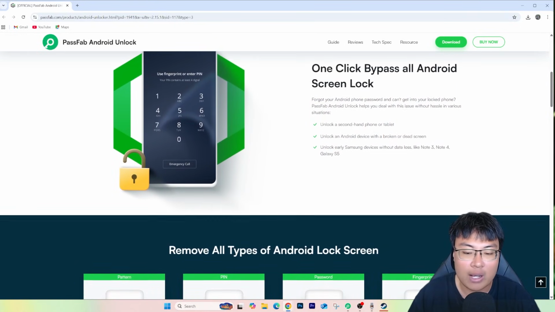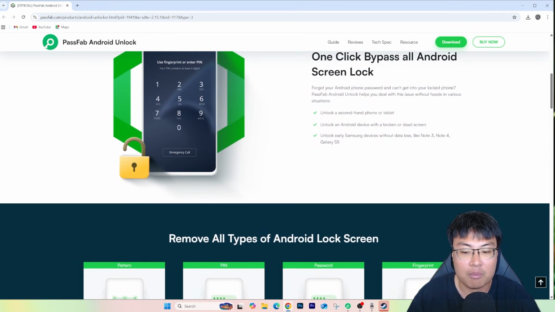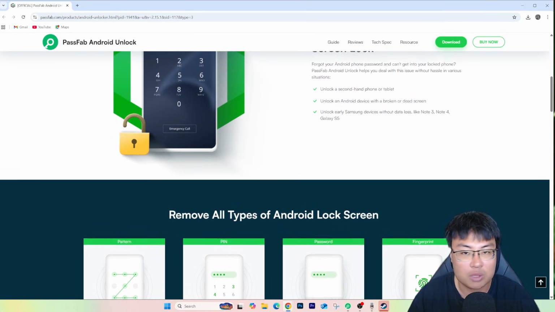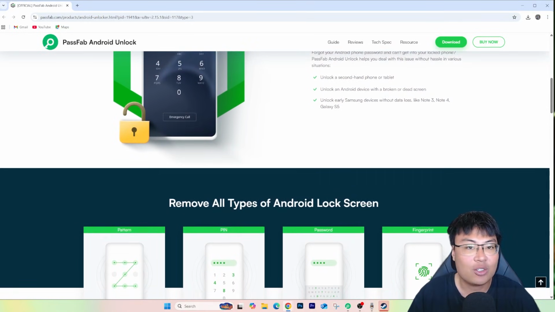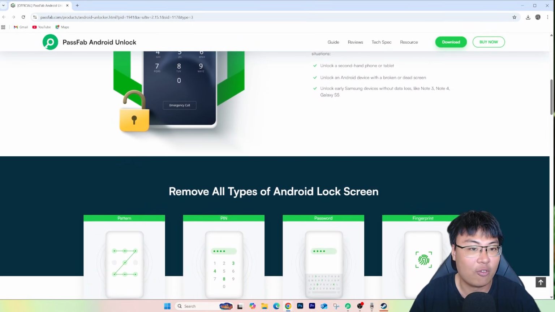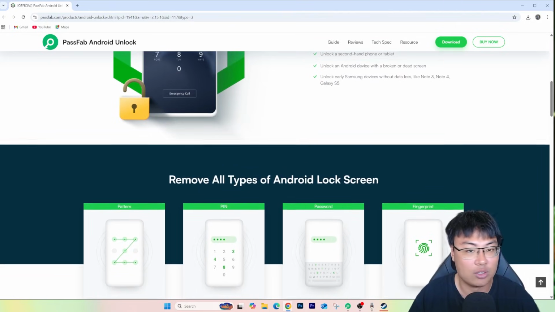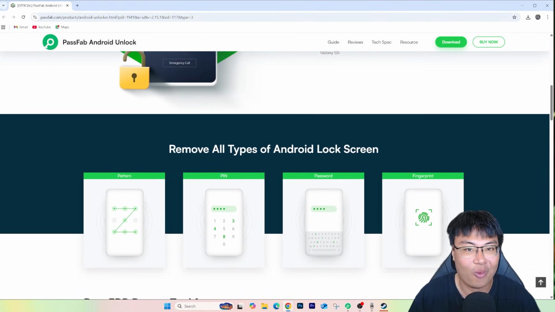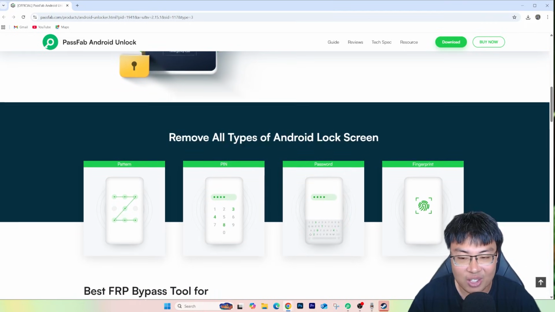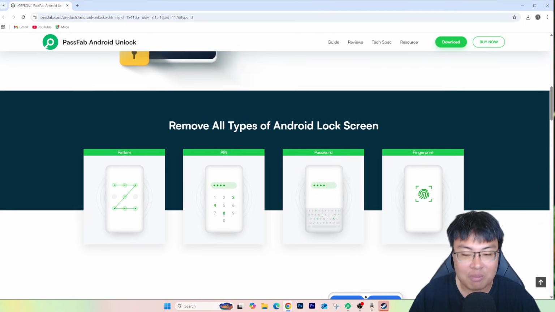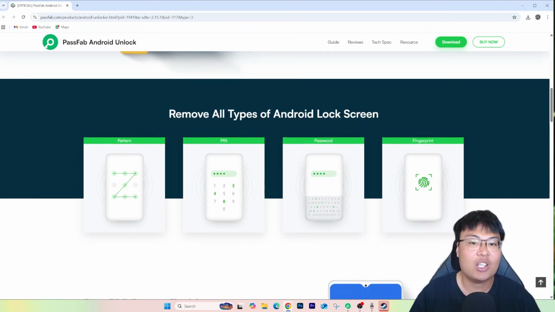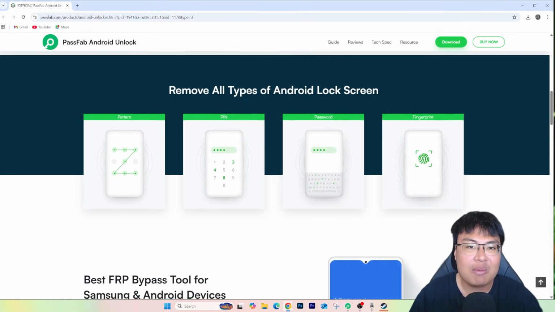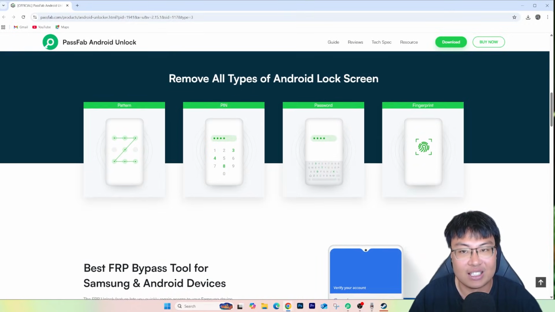I can sign in to my own Google account. I can view all the photos I want on my old phone. I can use my old phone as a spare phone. Everything works perfectly fine. So today I'm going to show you this software itself, in case you have any of these issues in the future, or you're currently facing one right now. That's why you're watching this video. Well, you don't have to worry about that, because after today's video, you can start unlocking your phone in less than 10 minutes. So without further ado, let me go ahead and show you the software itself first. Let's go.